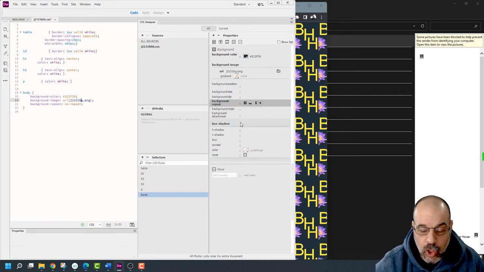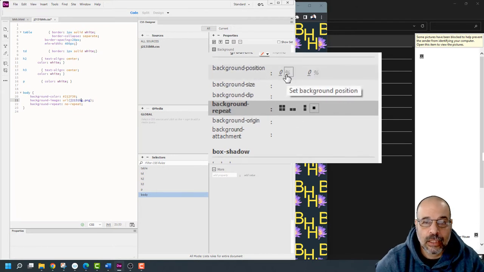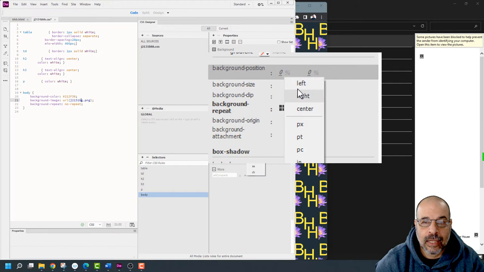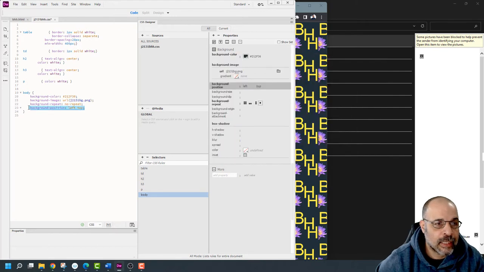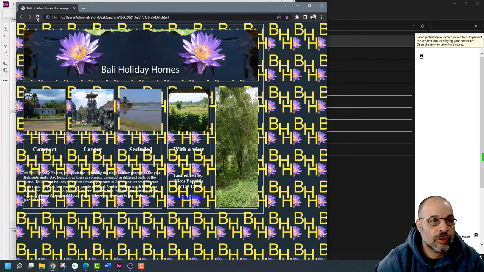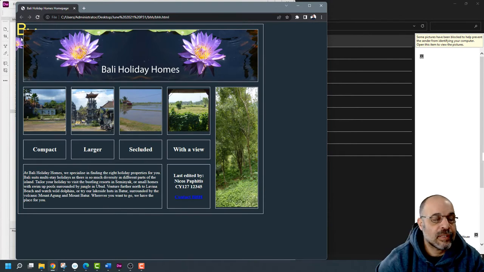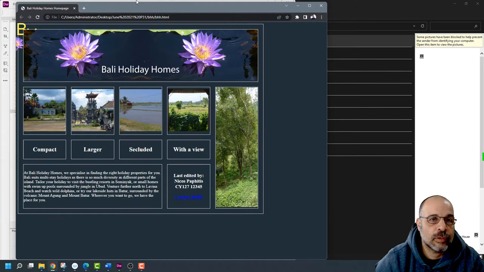And I'm also going to put the top left as well, because it only wants it in the top left corner. So background position, I'm going to click on the percentage sign here and say left. And on the other percentage sign, I'm going to say top. And if we look over here, it's saying the background position is left top. Control S to save. And let's go preview our page. There we go. And we can see that the picture in the background is actually on the top left corner, but my table is also in the left hand side. So it makes sense when they ask us to move it to the right hand side afterwards.